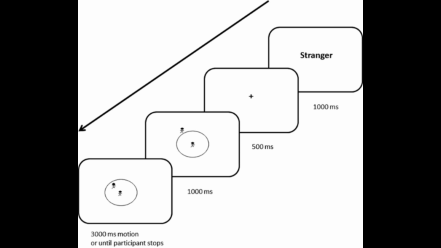The first experiment used the computerized version of the original CID to measure the preferred interpersonal distances between participants and people and objects. In this part of the experiment, the participant would be shown the name of the approaching figure for 1 second. The approaching figures were as follows: a stranger, a friend, an authority figure, or a rolling ball. Then, a fixation point would be shown for the participant for half a second.